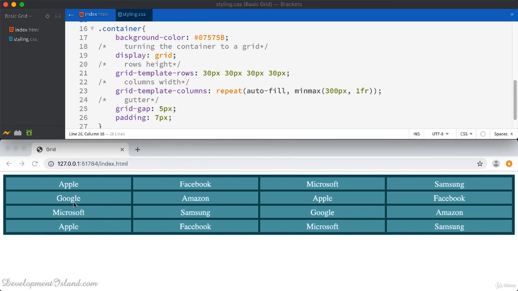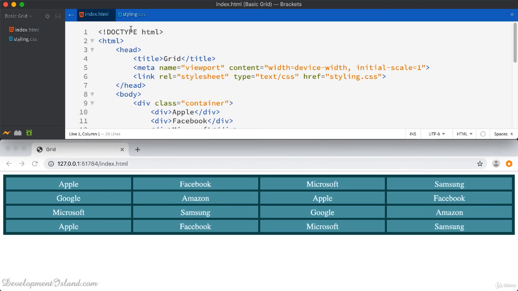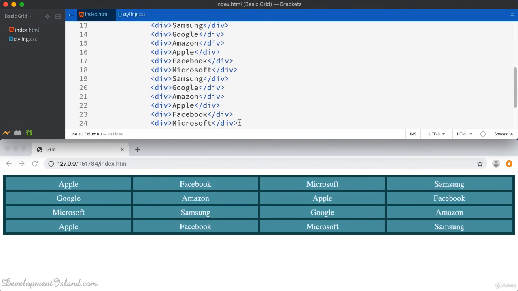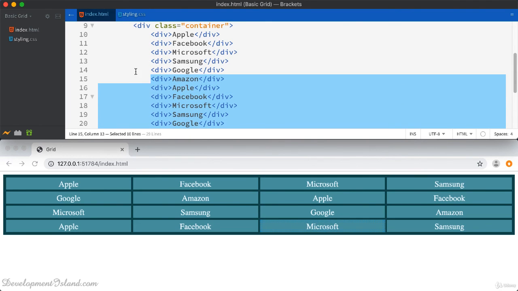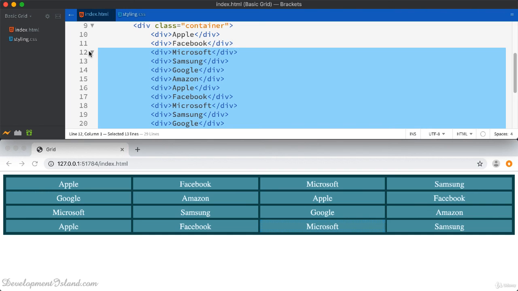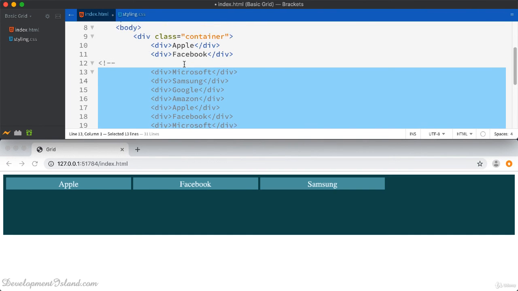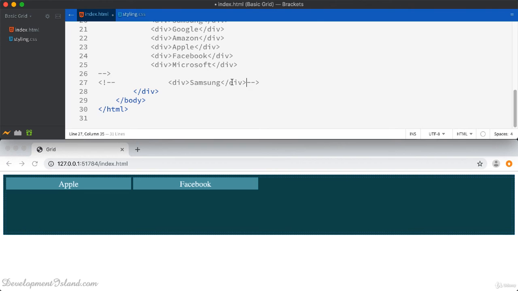Now what happens if you have fewer items? So for example, let's say we've got only Apple and Facebook. Is the browser still going to go for these dimensions for our columns? Well, let's try. So I'm going to comment all the other divs and see what happens. Well, it still went for that kind of dimension.